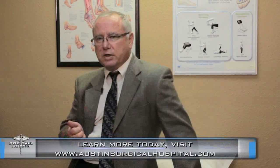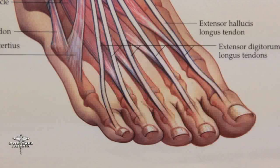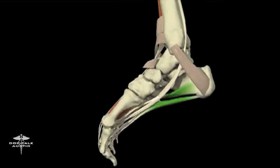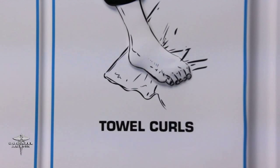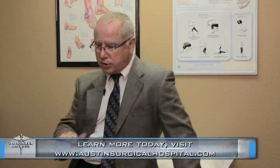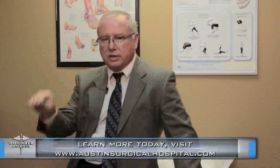And so we often recommend stretching, and one of the big things that people need to remember about stretching is it's for muscles. It's not for tendons, it's not for ligaments. You need to make sure that you understand that, because when you do a stretch, you want to feel it in the muscle, not in the ligament or the tendon. There are no specific exercises truly for the top of the foot, because there's only really one major muscle on the top of the foot. But grasping exercises will help the muscles of the plantar or the bottom of the foot, such as putting a towel on the ground and with a bare foot, dropping your foot on the towel, grabbing with your toes, picking up and dropping it.